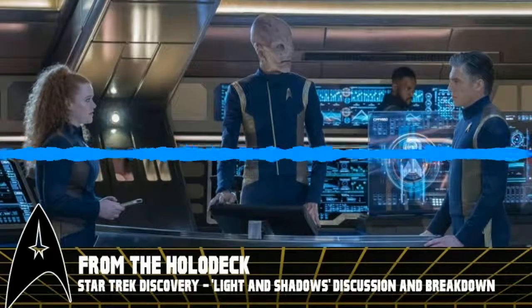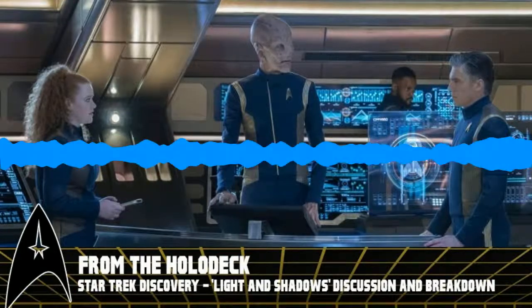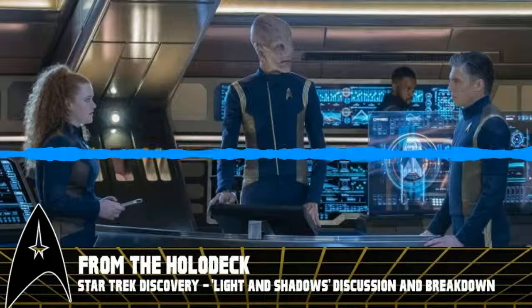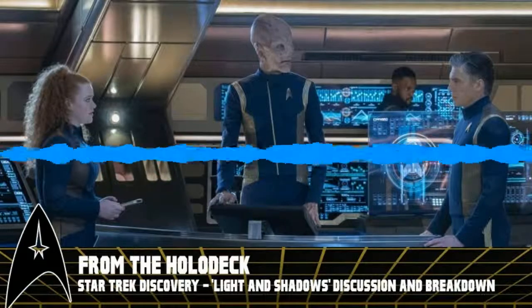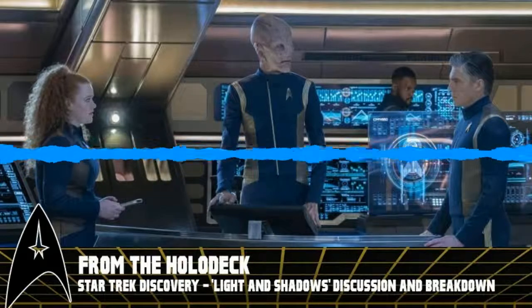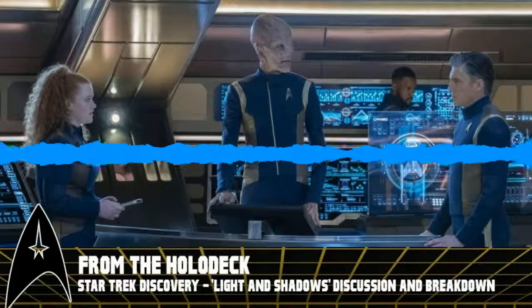For people not in the know, obviously this planet, Talos 4, was featured in the original defunct pilot that did not get greenlit, The Cage, but it was later used in season 1 of the original Star Trek series, The Menagerie. They did end up using some of that footage, and retrospectively, they released The Cage in 1988. That was the first time it was available to view in its entirety. Now I believe various streaming services, Netflix, Hulu, and Amazon, list The Cage as the first episode, even though it's not technically, but retrospectively they've made it canon. So it'll be interesting to see how they connect it all.